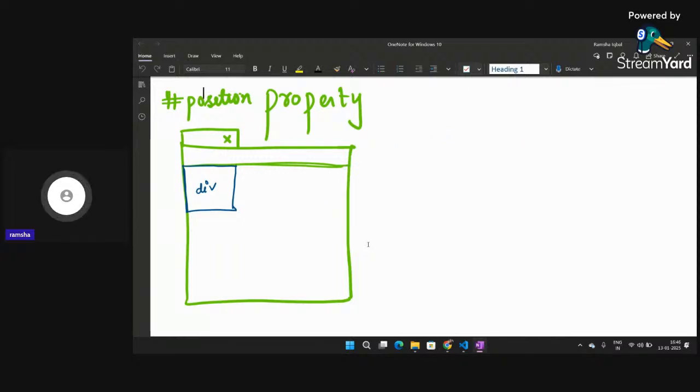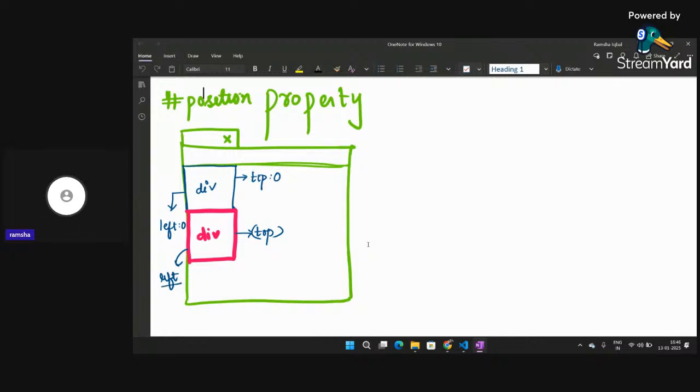So this is your div having a top value of 0, and the left value also 0. Now you have one more div below this. This is your other div. It will have, let's say, some top value and a left value. Let's assume this.